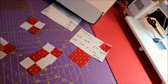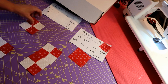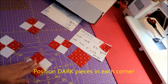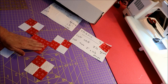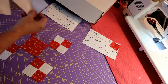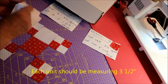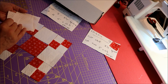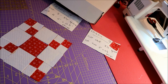Now the orientation of this block, you have to be careful. You want the dark, not the white, in each corner. So we're just going to do a 9-patch. You want the dark in each corner, and then the dark comes into the middle. You put the red there in the middle. And then you take your 4 white, or your 4 solid, whatever you want to do. But this block, as I will say, you want to make sure that you have a lot of contrast, because there is your block.